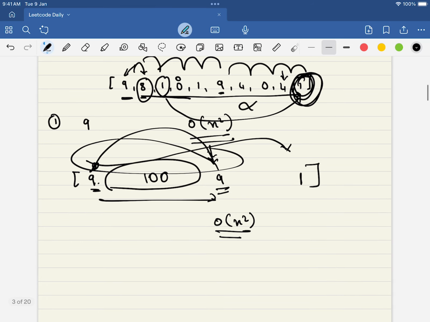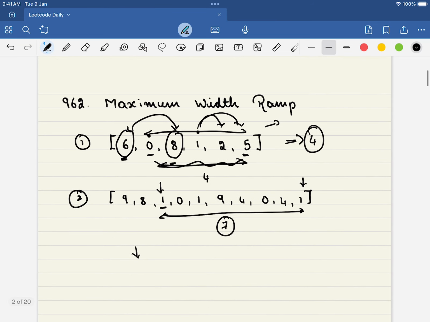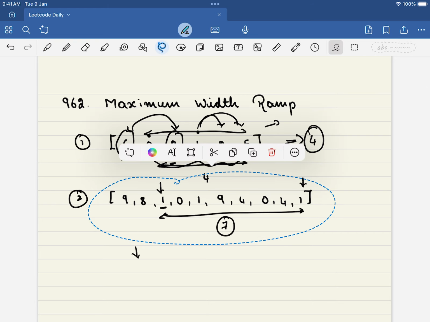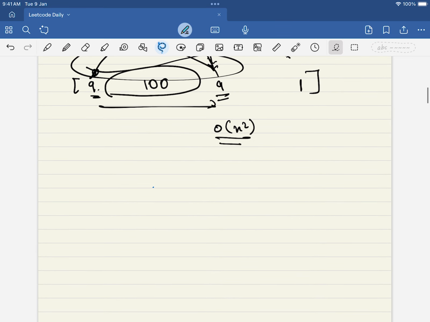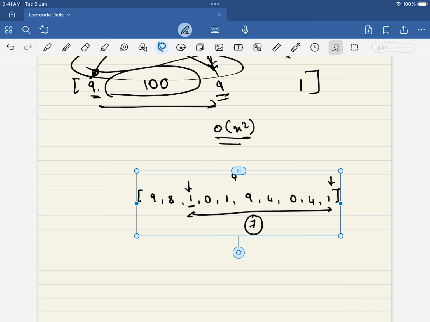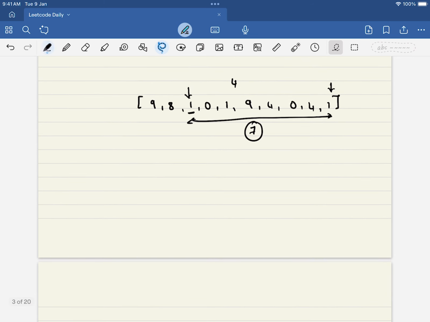Now once you have done this, what we need to understand, let's take the same example and let's paste it here. Okay, so now what is it that we have to do? So we know for this 9, all we have to do is find the largest element on the left side.